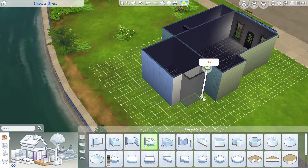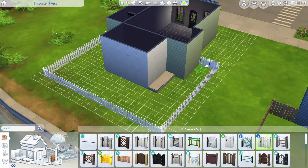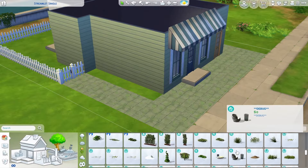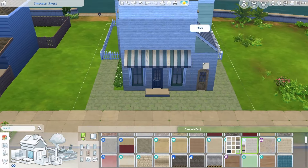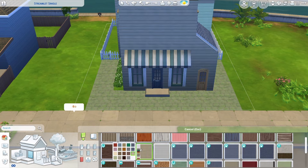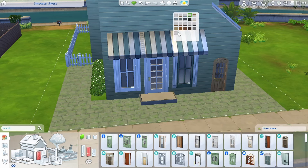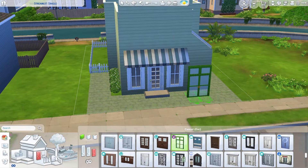Back here we are making a little greenhouse space, because how can you have a flower shop without a greenhouse? Of course, fencing in that backyard where I am going to be adding on to the whole cafe thing. I'm also tiling the front with this really cute tile from — I think it's for rent — and it has this really nice mossy texture which I am super in love with. For a brief moment I do convince myself that the green siding isn't right, but I do come back to it — I think it just works so perfectly with that awning. I also try to change the front door; the cottage living ones look so so nice and I do return to them at the very end.